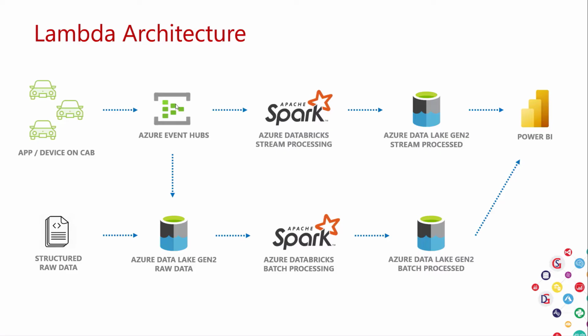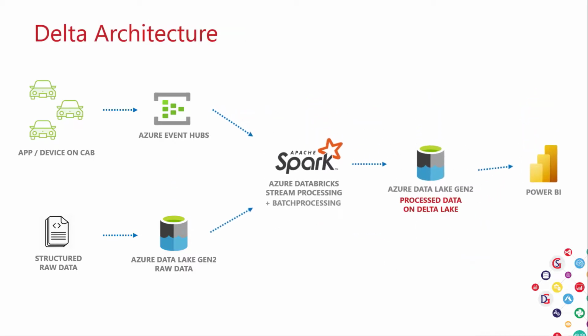So let's bring back the Lambda architecture that we talked about. We have a separate streaming pipeline, which has separate views of the streaming data. And then we have the batch pipeline, which is creating separate views of the batch data. Because there are differences between the two, like you might have to merge the data, do updates, or do deletes. All these kinds of things are not possible with the streaming data, or in fact, when you are putting streaming data into a data lake, it's not possible to do that. That is why you create separate views for batch. Now, what you can do with Delta Lake is combine the data from the streaming data source as well as the data from the batch data source. All right, so you can combine them all together and you can get most of the features that you get from a data warehouse.